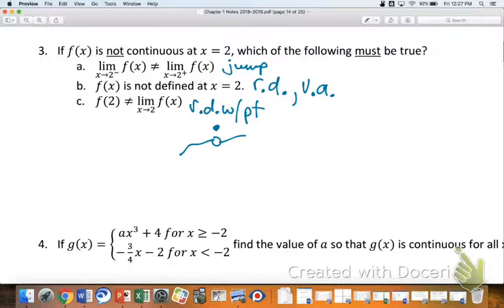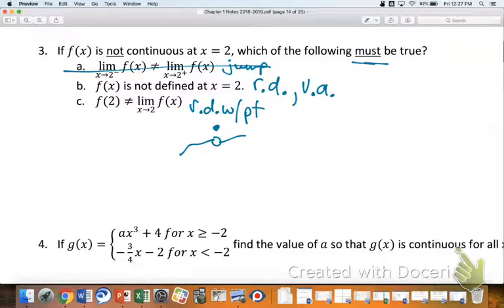Yeah. And here's why. Think about what this is saying. It says, if f of x is not continuous at x equals 2, which of the following must be true? So if you select A, you're basically saying it has to be a jump. Right? And that's not true. It doesn't have to be a jump. It certainly could be. So again, if you replace the word must with could, then I think all these would be correct, wouldn't they? A, B, C would all be correct. But it says must, and I don't think that it has to be a jump. So I'd say A is out.